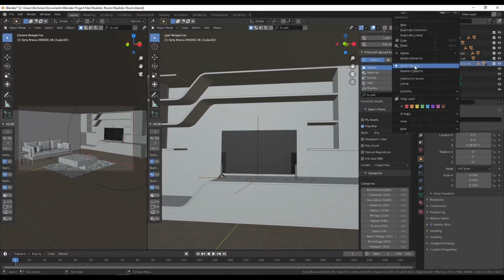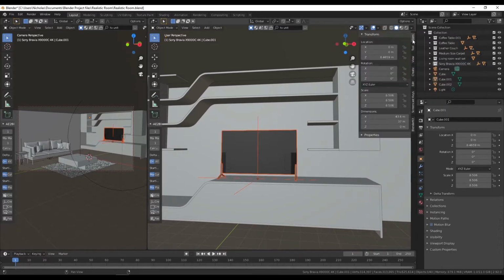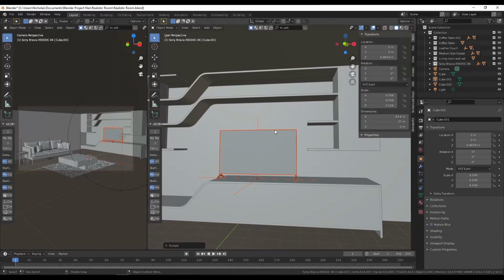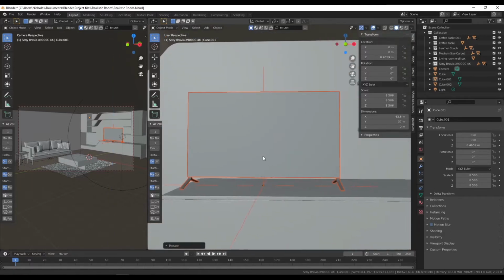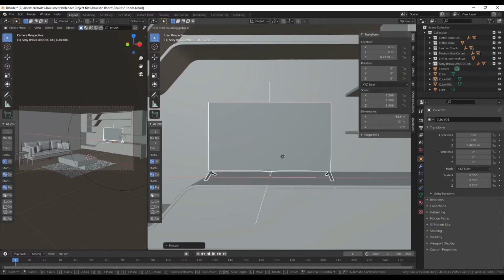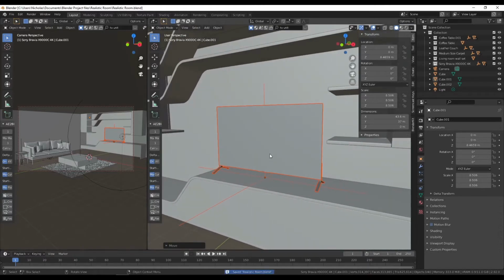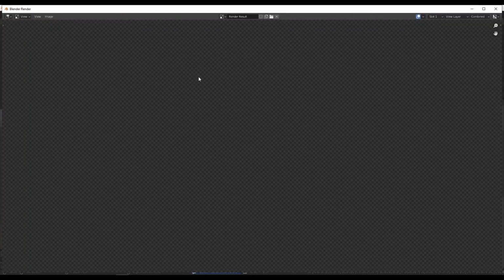So we're going to make sure that the TV is selected, and we want to rotate that 180 degrees. Just about there. And I think let's move it up a bit on the x-axis, a little bit to the right, so it doesn't fall off. And I think that is a good position and a good size for our television. So let's quickly give that a render and see what we have going for us so far.